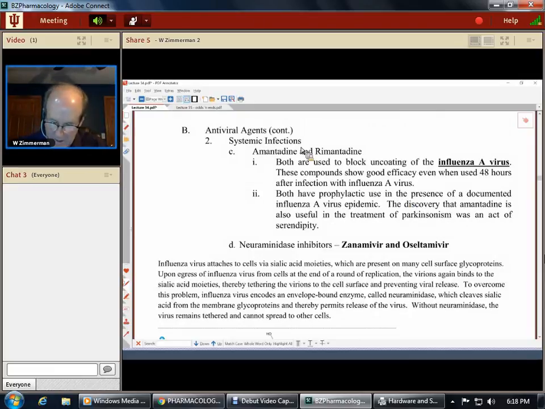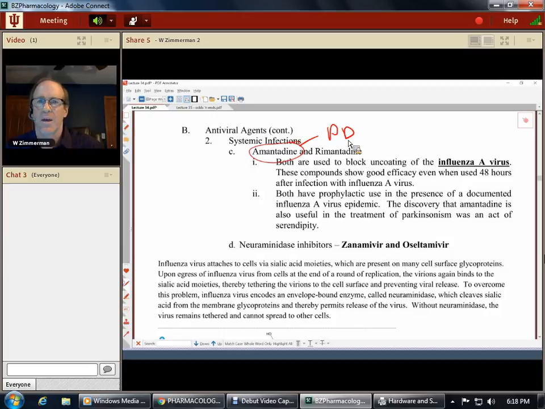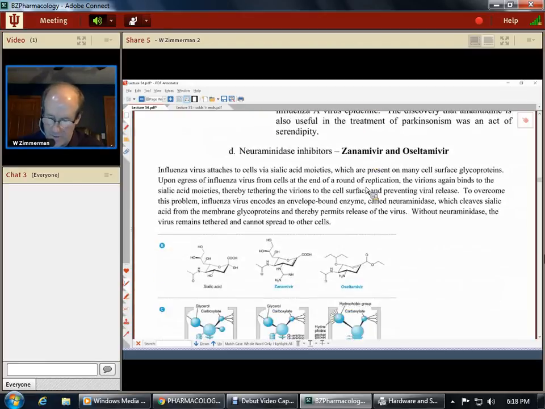Amantadine, rimantadine. Amantadine is also used for Parkinson's disease. That's where you might see it on the boards. It'll block the uncoating of the influenza virus. The thing is, you have to use it within 48 hours after infection, or you can use it prophylactically if somebody's in a nursing home where there's a lot of flu going around. But really, the flu shot is better. So I've no longer asked students to know these. Flu shots aren't perfect, of course. They don't always match the virus up correctly, but you have these different strains, and it's polyvalent, but they don't always catch it.